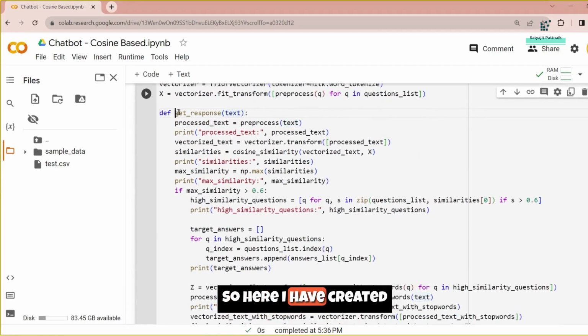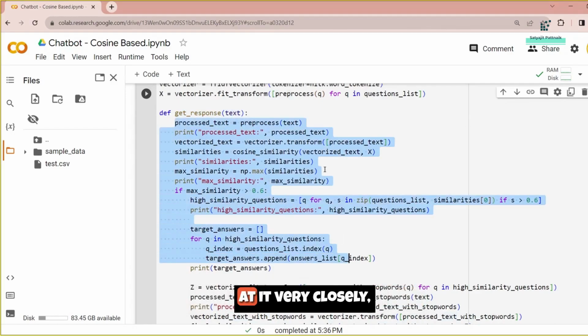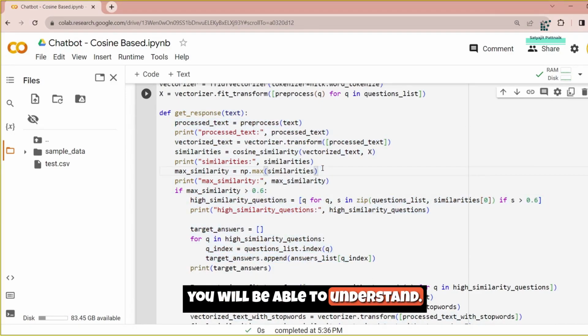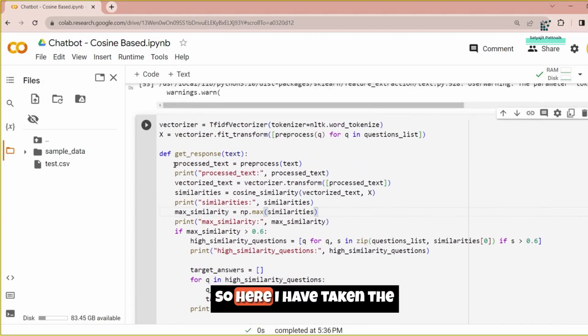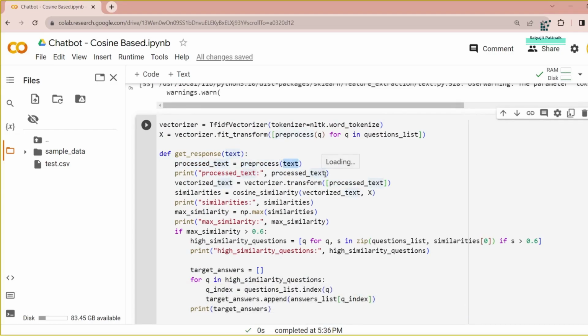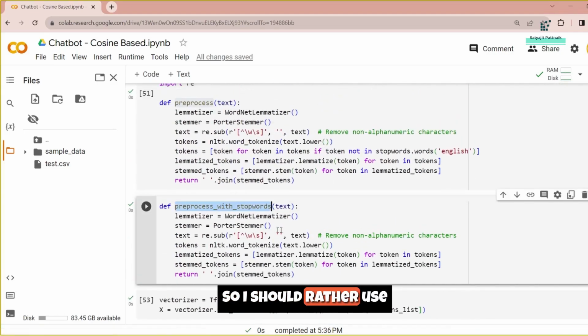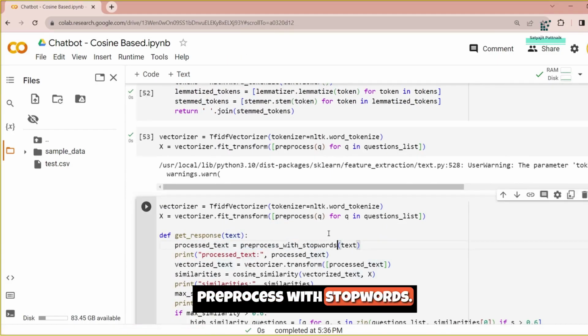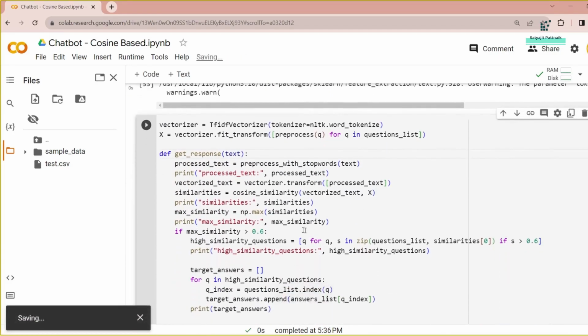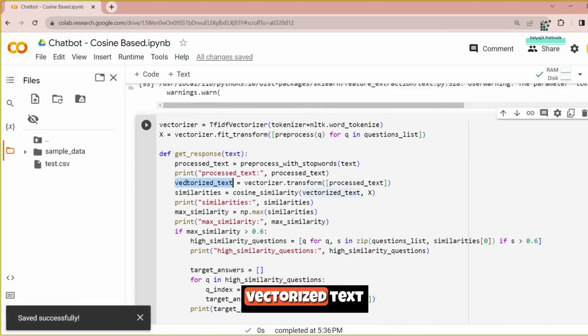So here I have created get response. Little bit complex code, but if you look at it very closely, you will be able to understand. Right? So here I have taken the processed text, which is calling the preprocess of text. So I should rather use preprocess with stop words. Okay. Vectorized text, similarities.